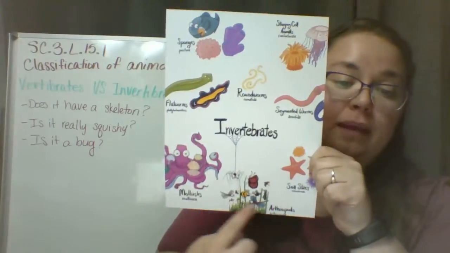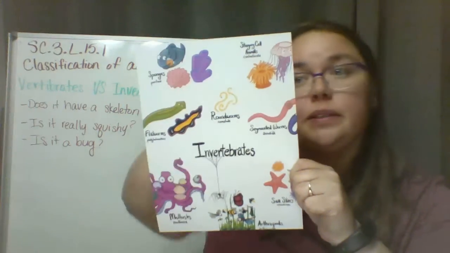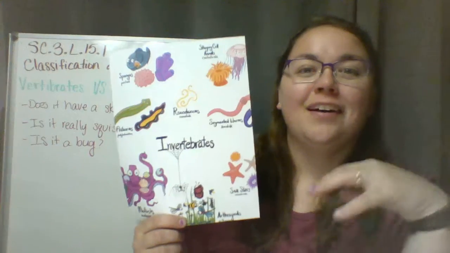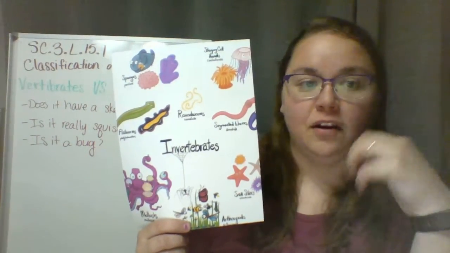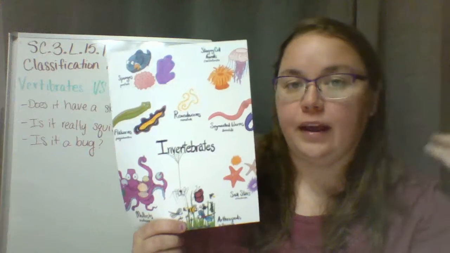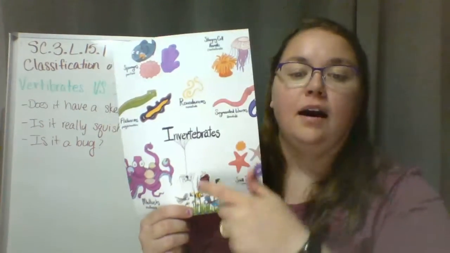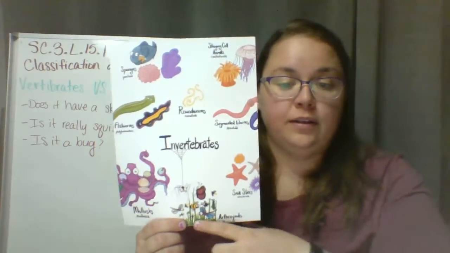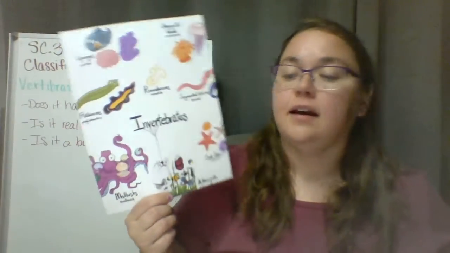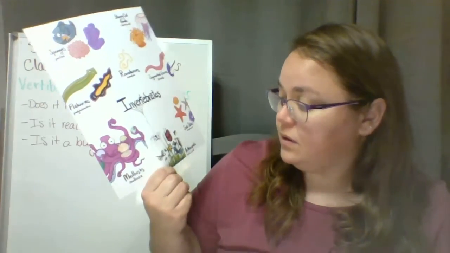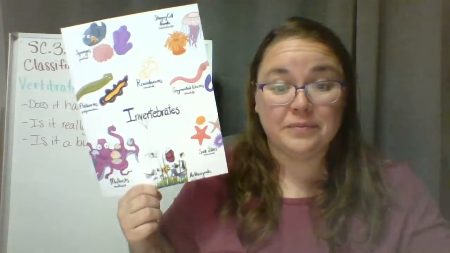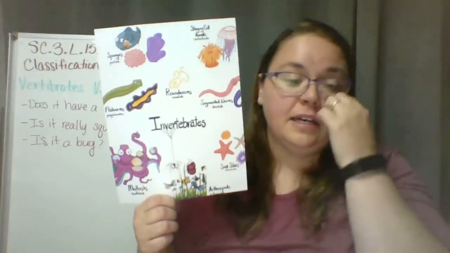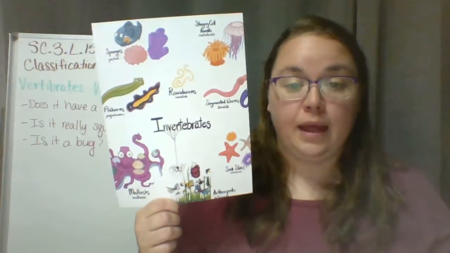So this is the biggest category of invertebrates. Most of the animal population on land, on Earth, are going to be insects and arthropods, bugs. I classify all of that under bugs. So those are your butterflies, your bees, your dragonflies, your mosquitoes, your lightning bugs, your grasshoppers, your crickets, snails, slugs, all of that kind of stuff are going to be invertebrates. So think about anything creepy crawly, okay?